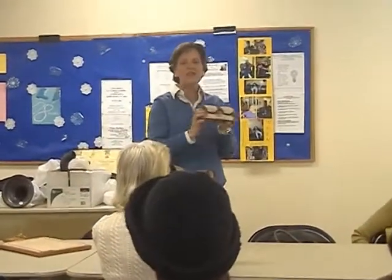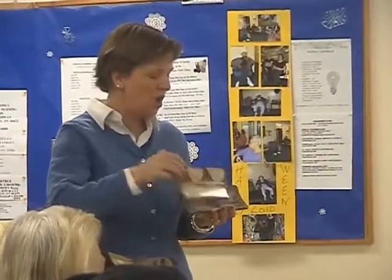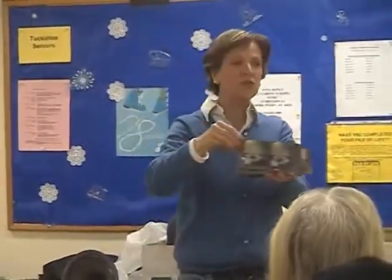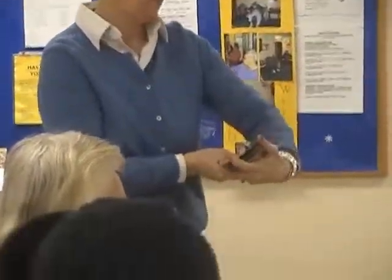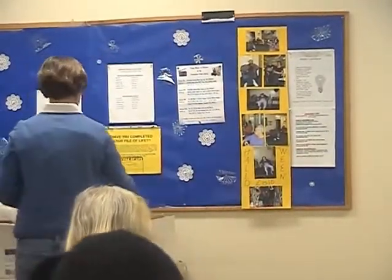And I'll pass around some of these. These would be sold in boxes. So there could be 25, 50, 100 in a box. All different pictures of places all over the world, maybe upstate New York, different places in the country. So it really was a great learning tool for people. This is a neat one. This is a picture of a family from the 1800s. It'll tell you on the back what you're looking at.